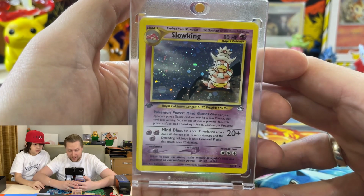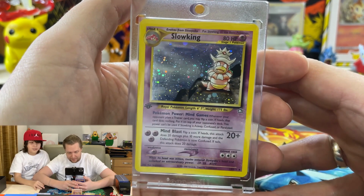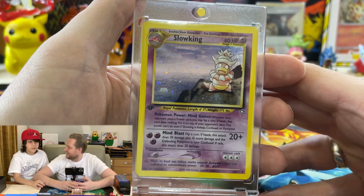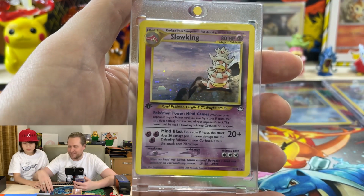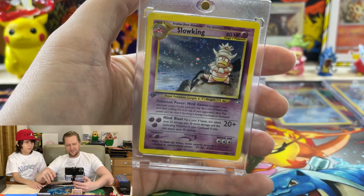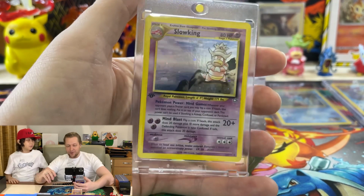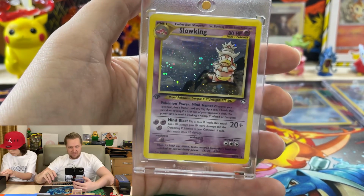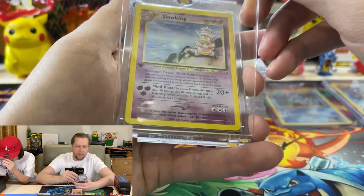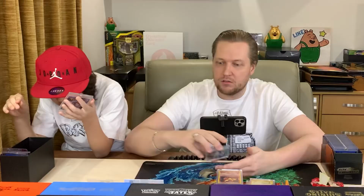Look at that holo surface, and there's only one sold. Seriously? Yeah, and that was sold a long time ago, 2017. That's ages ago. Sold for $1,300 if I remember. I could look at this card the whole day. I'm not even joking. It's beautiful. I think this is actually one of my favorites in the whole lot.